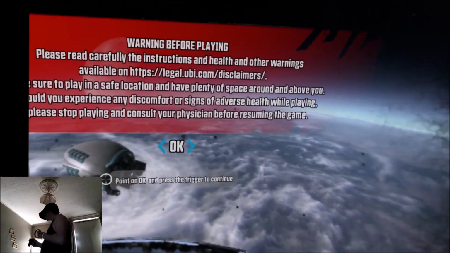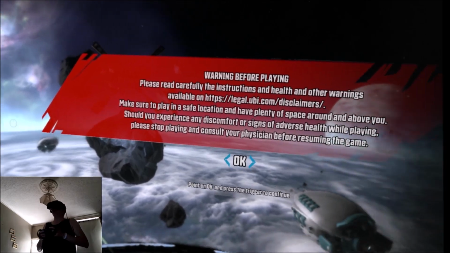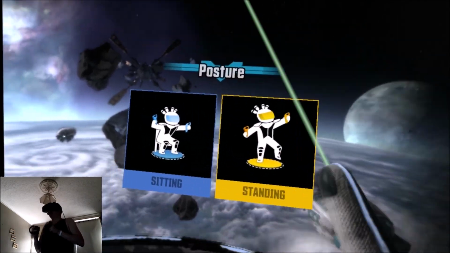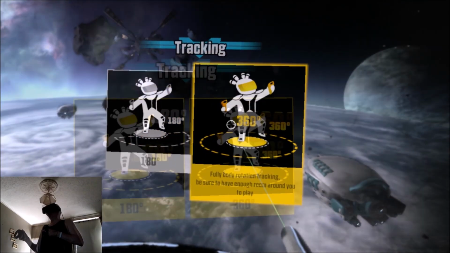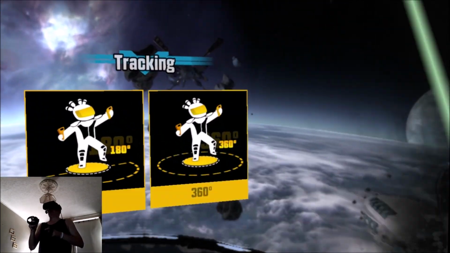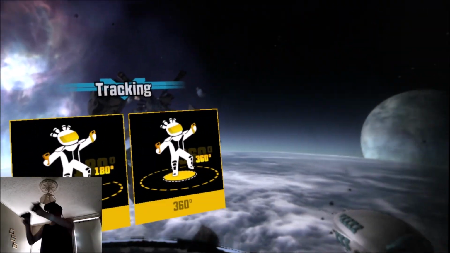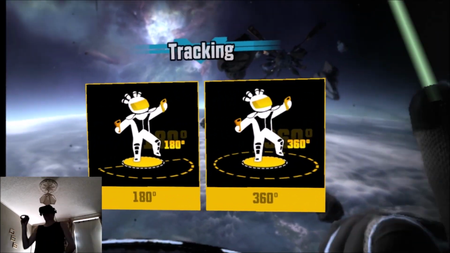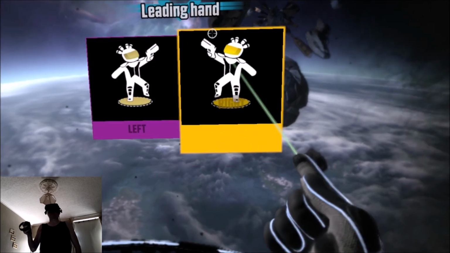Today we're checking out Space Junkies, and I'm playing with my good friend Mike. Okay, I'm in the main menu, just about to jump into the tutorial. I will be standing for this session. I'm going to play it safe today and play the 180 tracking experience. I do have 360 using the two sensor trick. I've got a sensor here and a sensor there that does all my 360, but for today I'm going to try the 180. I'm right-handed.